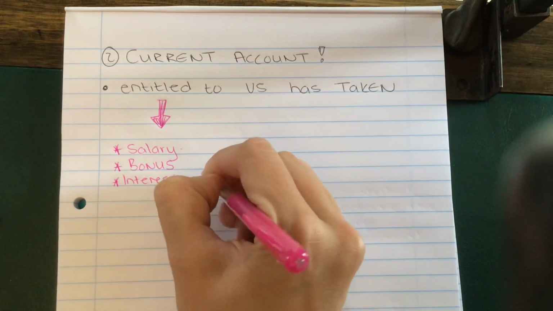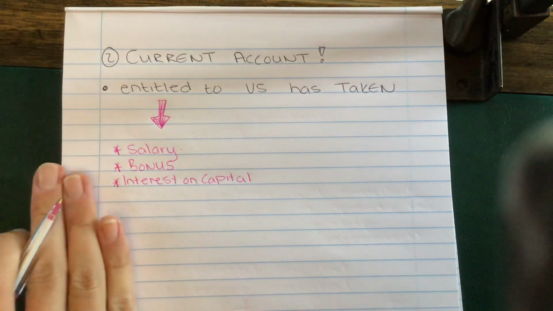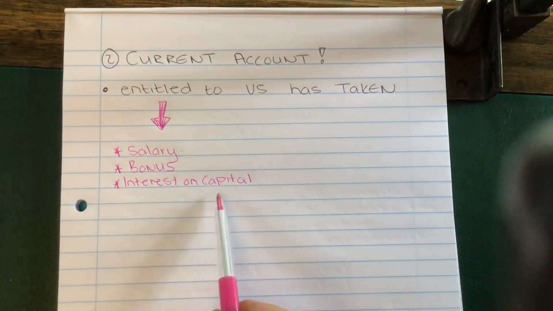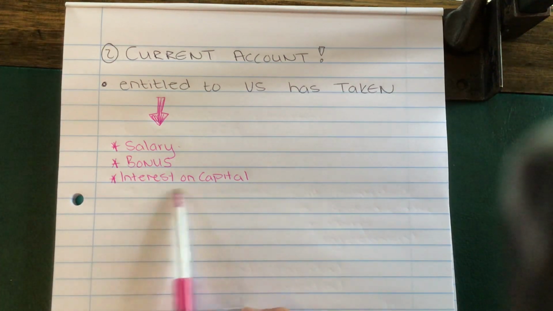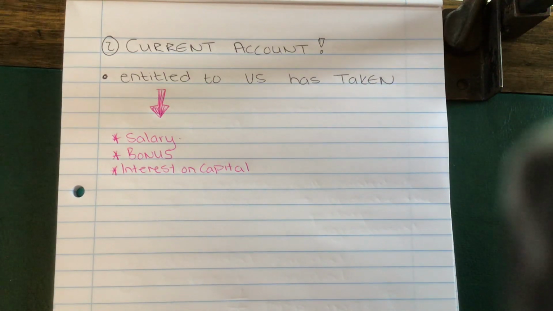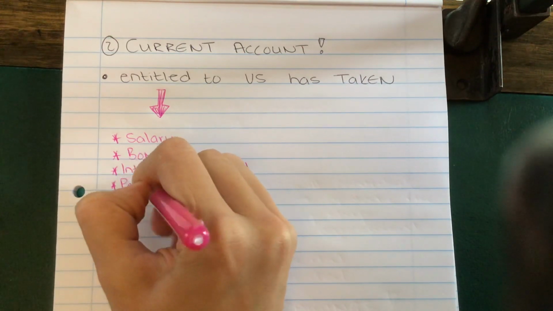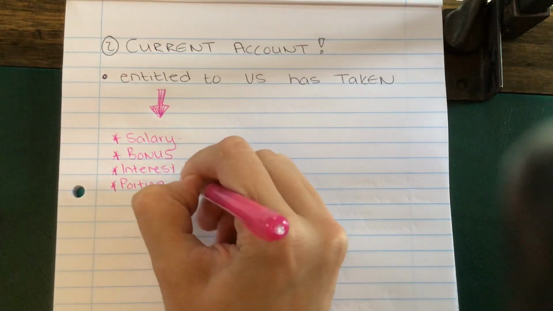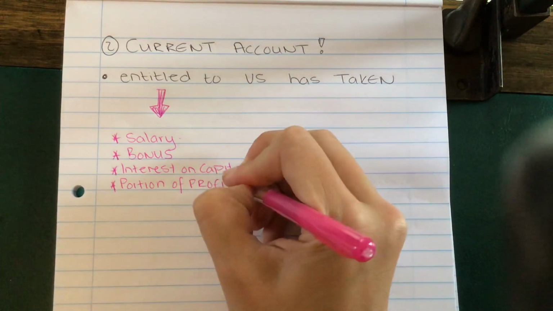on capital. Now, this is obviously the capital that he's invested in the business. As in the partnership agreement, we discuss an interest rate on this capital amount, which is nice because when it comes to financial indicators, we'll be talking about whether the interest that he's earning is better than what he could get from, let's say, a fixed deposit. So he'll be getting that. And also the last and most important thing is the portion of the profit. But sometimes it could be the loss.